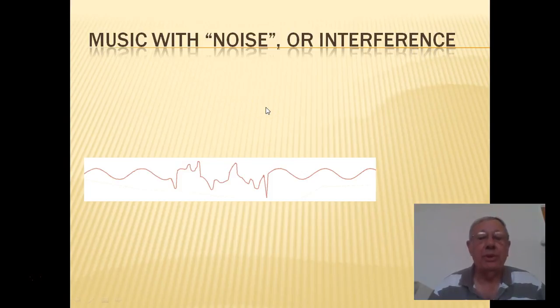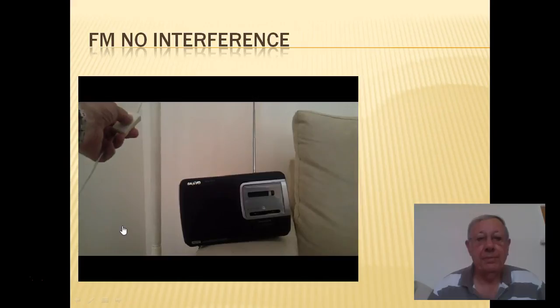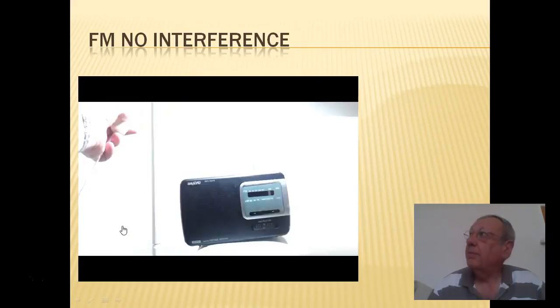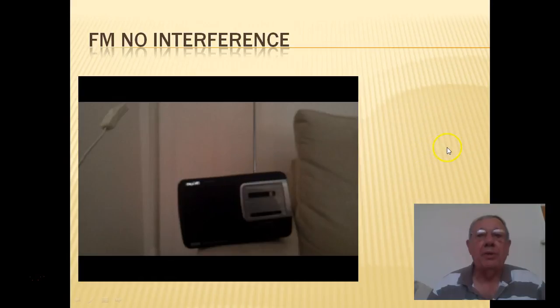Why? Because the noise changes the amplitude of the wave. In fact, with FM, we don't get so much interference. We do get a little bit. Just to show you that, I'll start this video. The sound that you hear there is simply the switch that I'm turning off and on. You're not hearing any interference coming from the radio waves which come from this cord here.